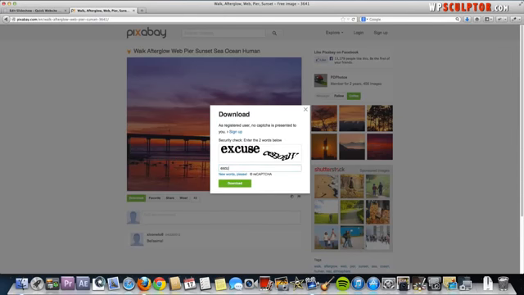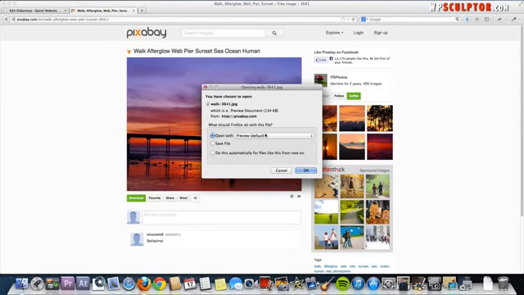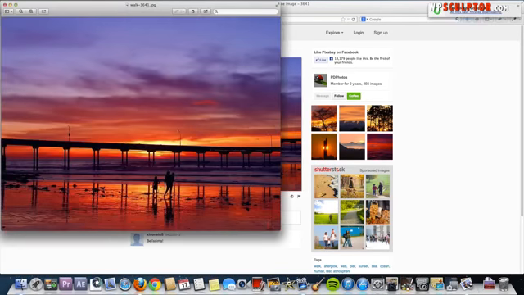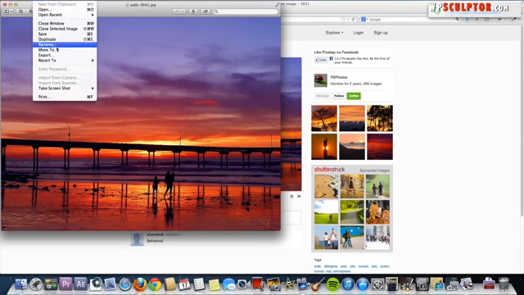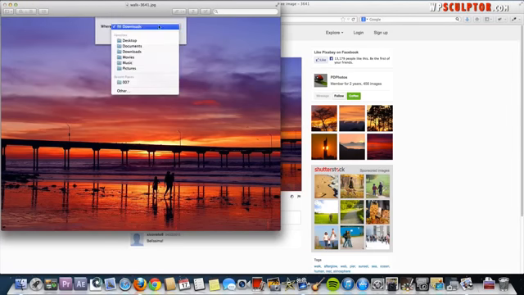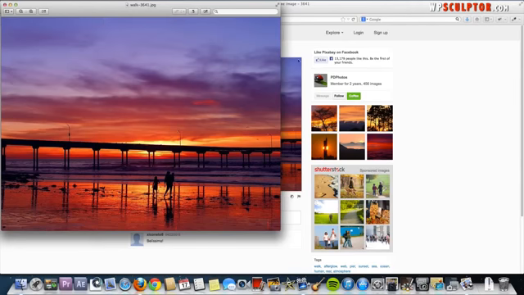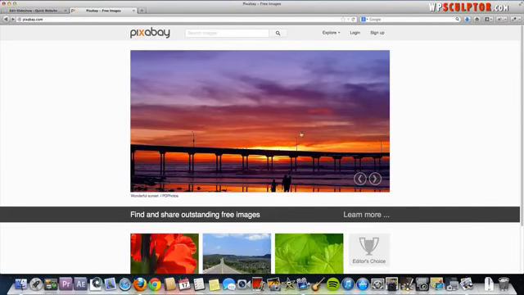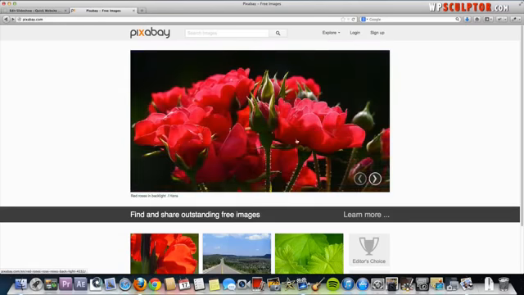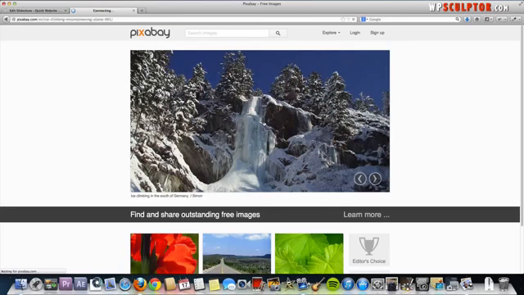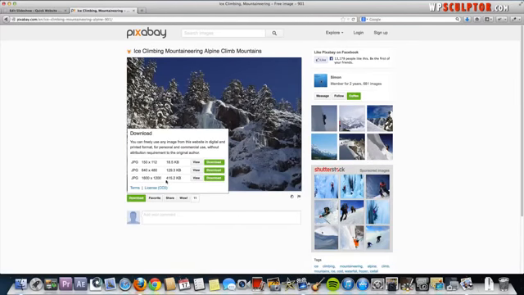If you have an account, you will be able to skip this step. And I'm going to grab one more. And I'll do the 1600 by 1200.